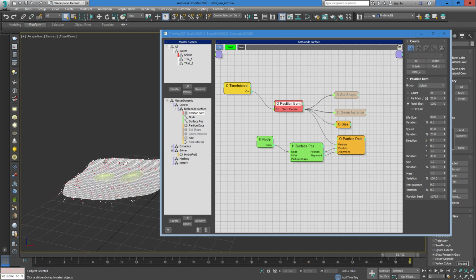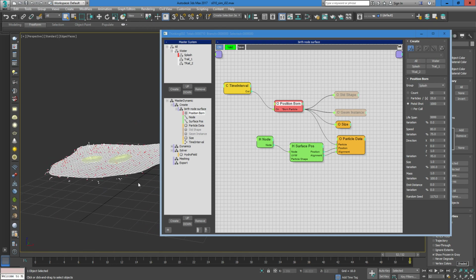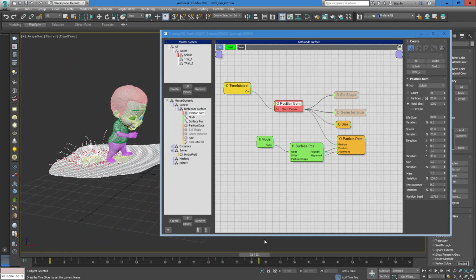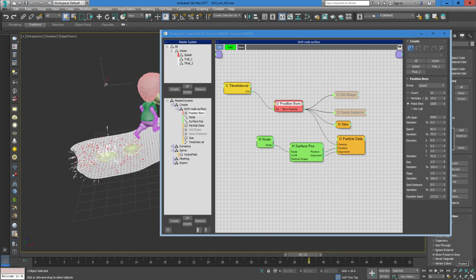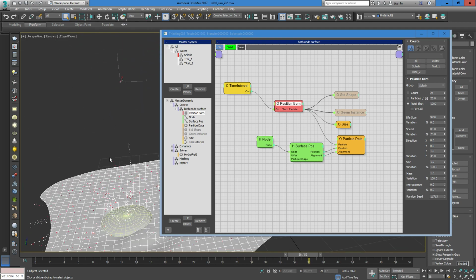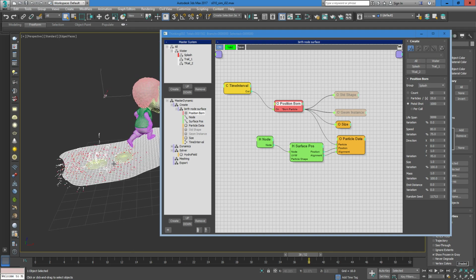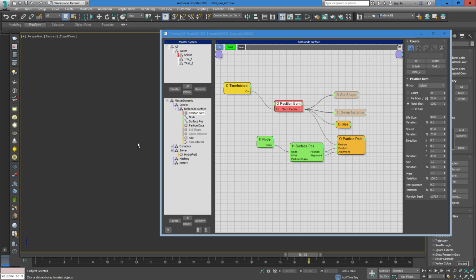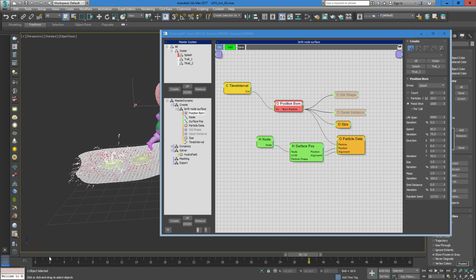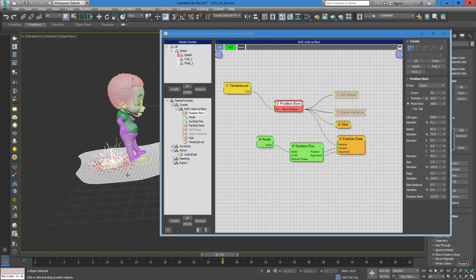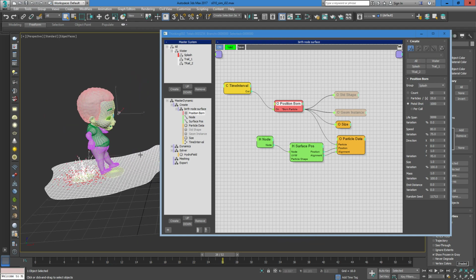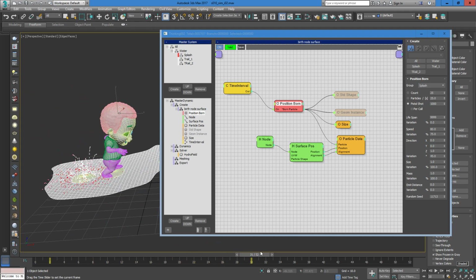And of course, this is TP used in production, and if I had to make a realistic splash, I maybe would use another software, or maybe I would use TP, but in a completely different way. I would maybe fill an object with particles and convert them to liquids and so on.